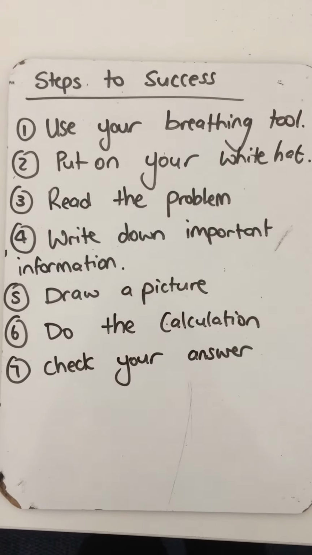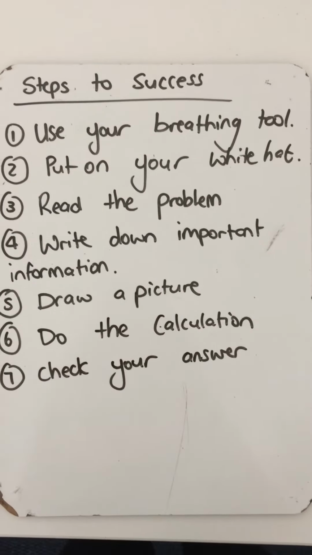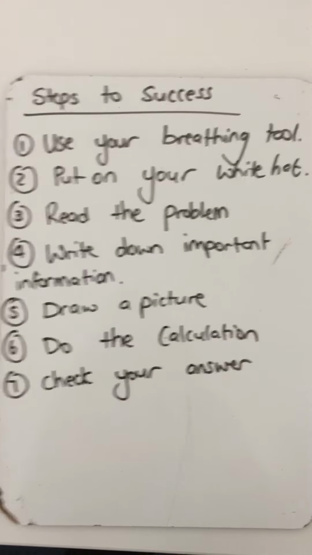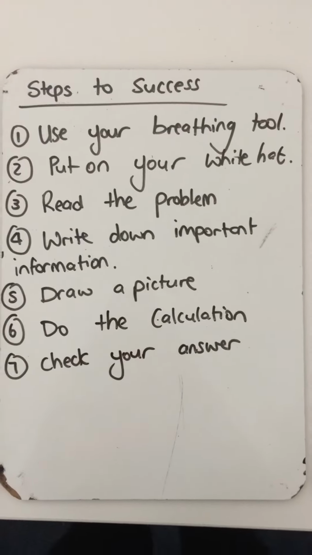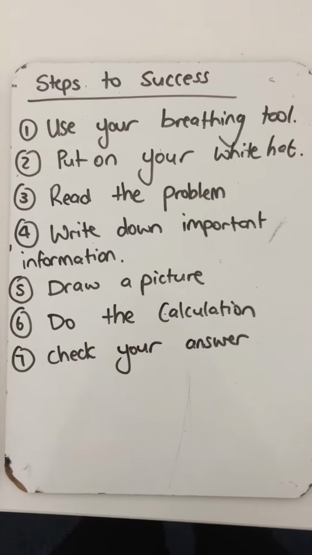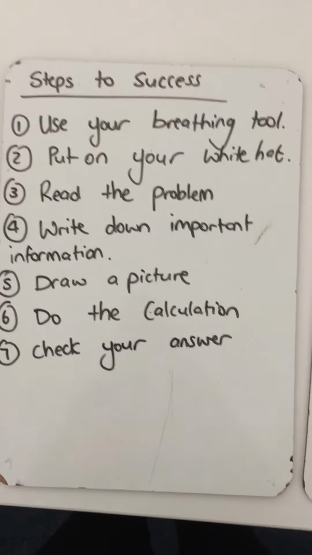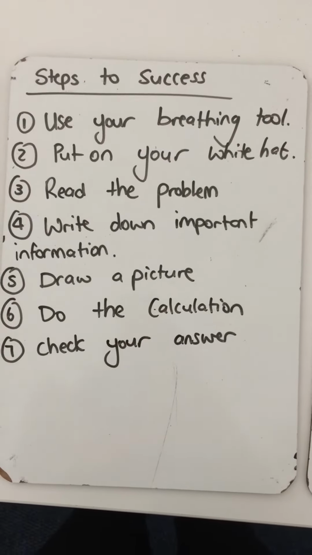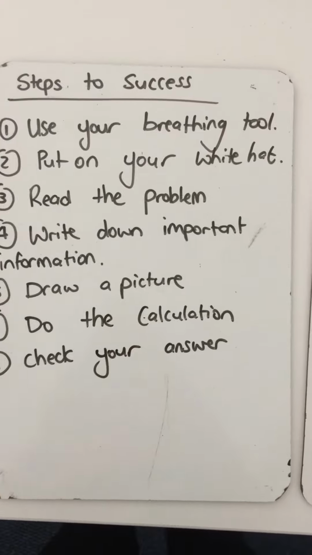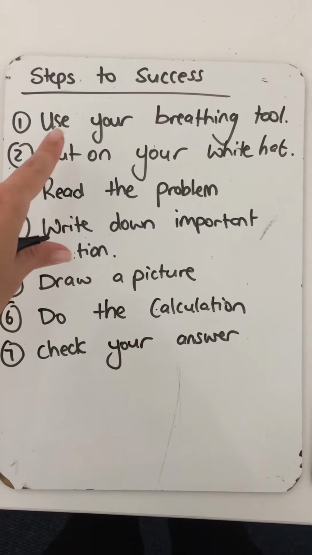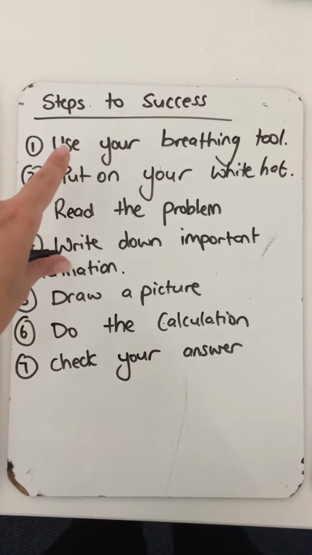We are now going to learn how to solve a two-step word problem using fractions. The first thing that we need to remember when we are solving word problems is to use our steps for success. Step to success number 1 says that you need to use your breathing tool. So let's use our breathing tool to breathe in and out.